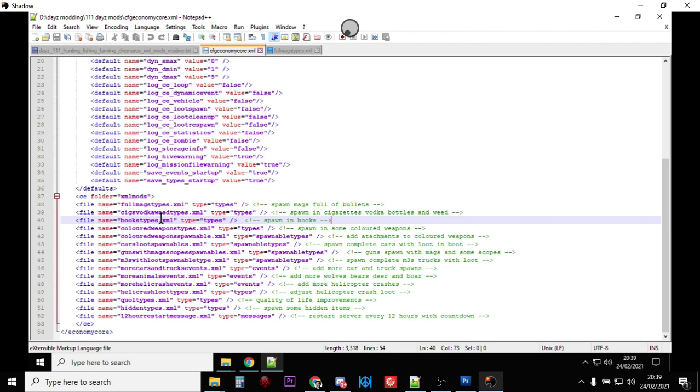And it's that easy. So there's no going into the types and deleting all the books or changing the nominal values or anything like that. You can just go in and change one line of code, and it's done. Restart the server, and it's done. Incredibly simple.